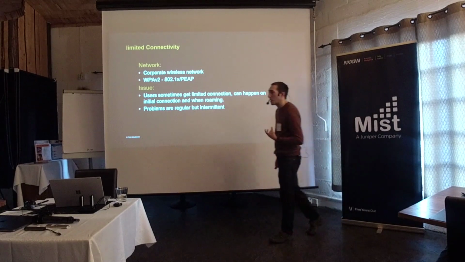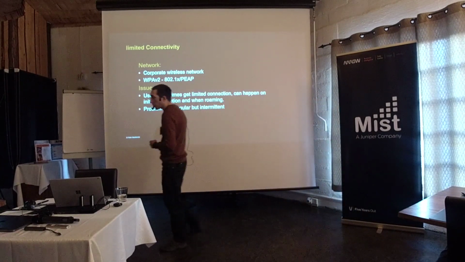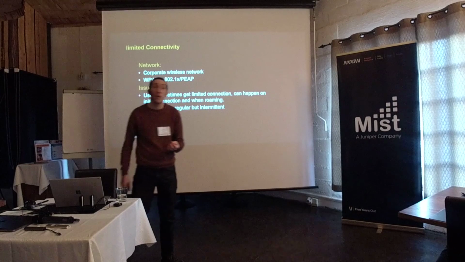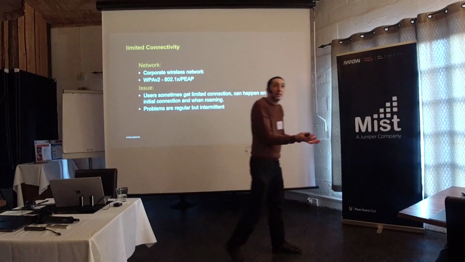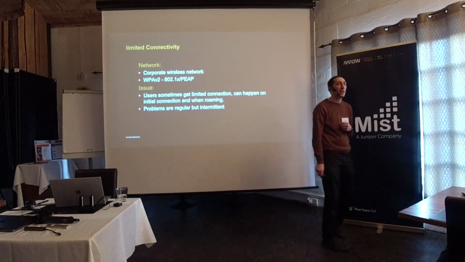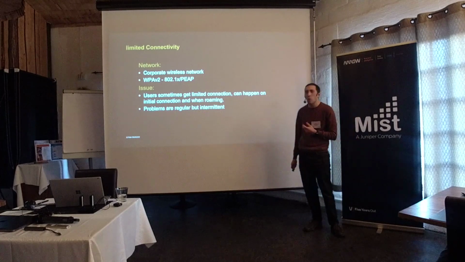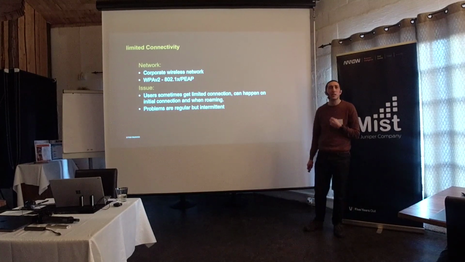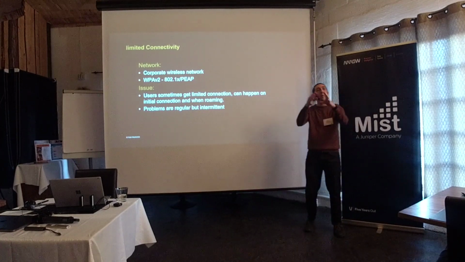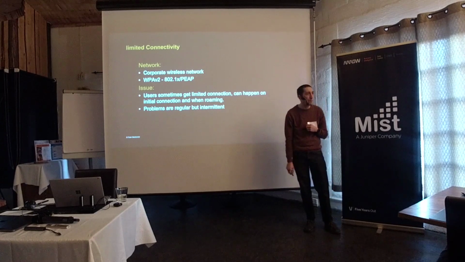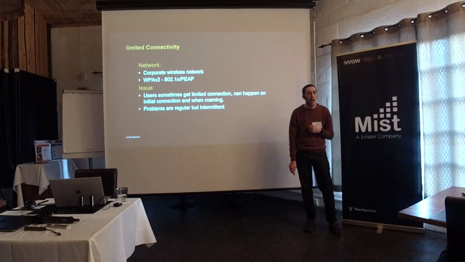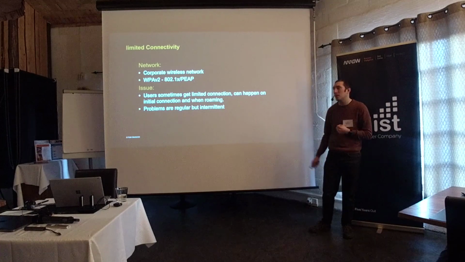So how did we go about troubleshooting the issue? We checked the DHCP scope. Were they just out of IP addresses? And they weren't. They had plenty of IP addresses in the DHCP scope. So what issue were they having? Well, this was the case. We decided to capture all the wired traffic going to and from the AP, as well as capturing wireless frames.